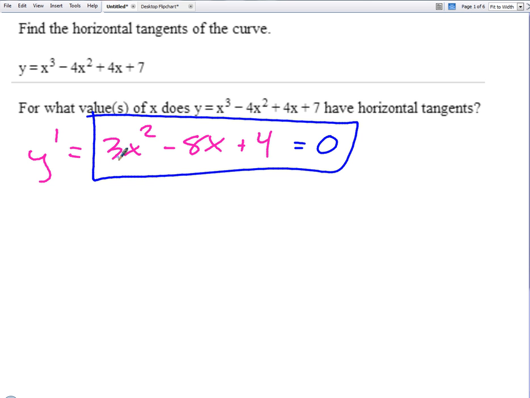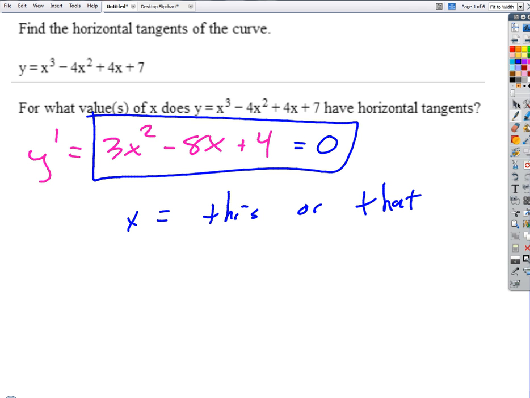Yes. Okay, so what are these? We get answers for x. x equals this or that. What do I do with those solutions? Why are they significant? Remind us again in the context of the problem. Yeah, those are going to be the places where the slope is 0, right? Those are the values of x where we have horizontal tangents then. Okay. All right. So does that make sense? Yes. Okay.